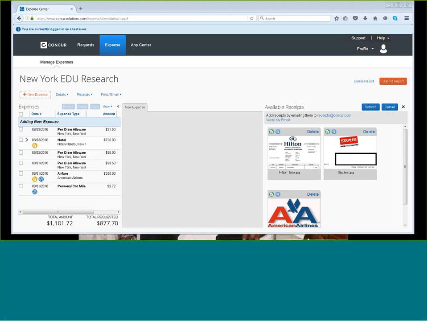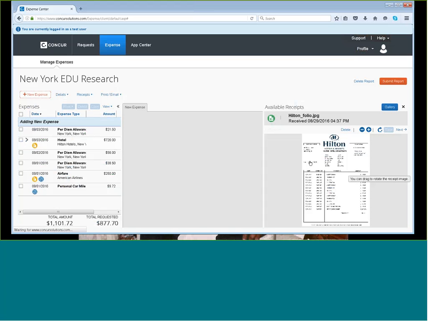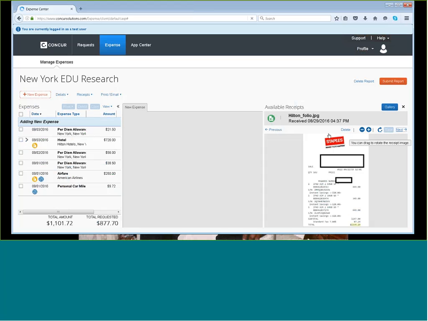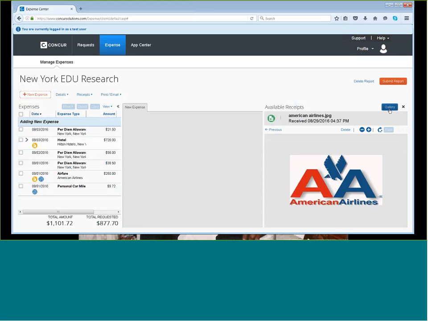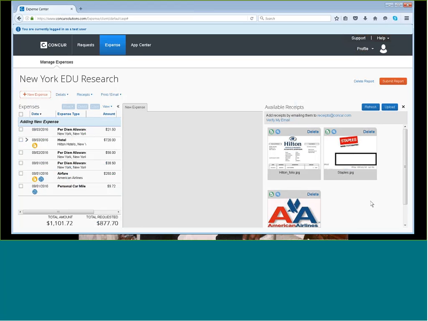You can click on a receipt image. You can toggle through going from next to previous image. You can zoom in or zoom out of receipt images at any time. You can return back to the gallery. Now you can attach your receipt images very easily. It takes less than 3 seconds.